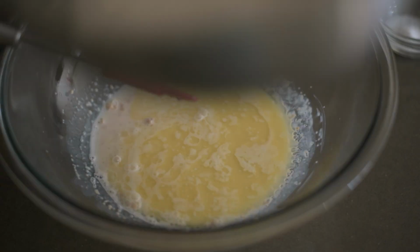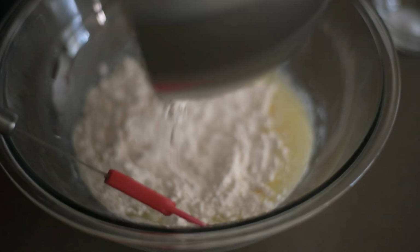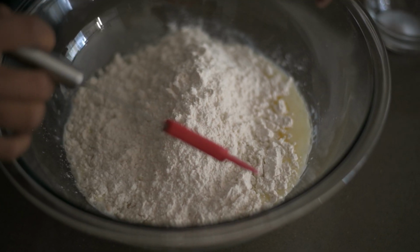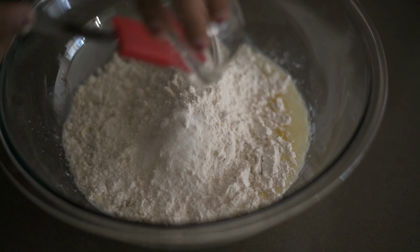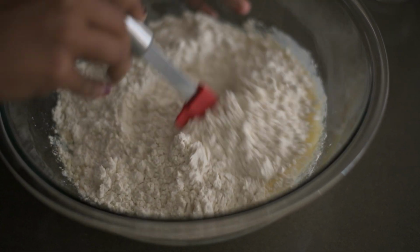Now I'm gonna add some flour. I've used all-purpose flour, but you can use whole wheat, rye, pumpernickel, whatever you want. And we're gonna use some salt and just give everything a good mix.